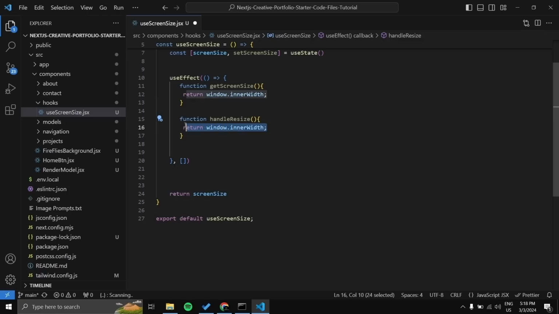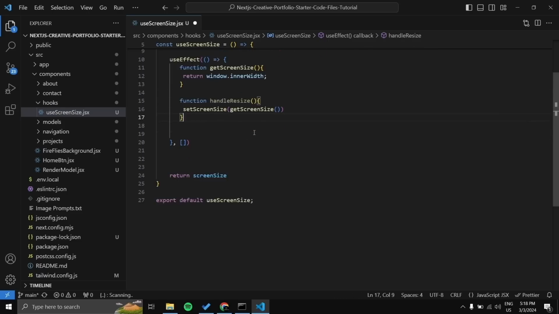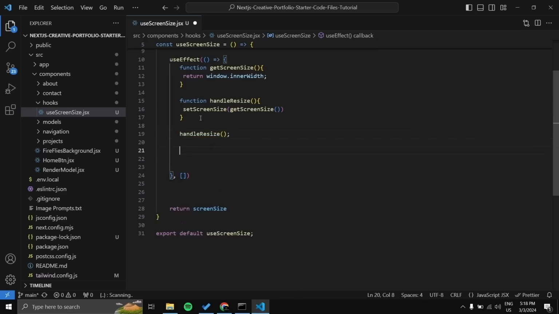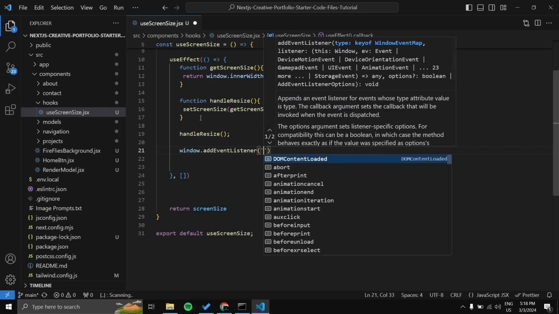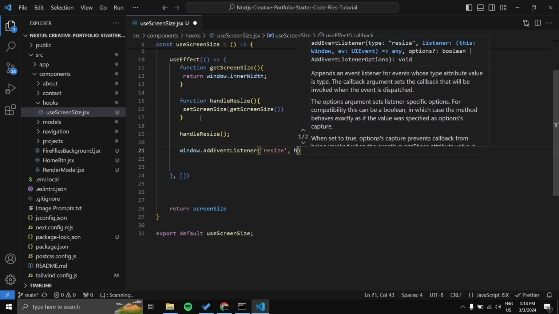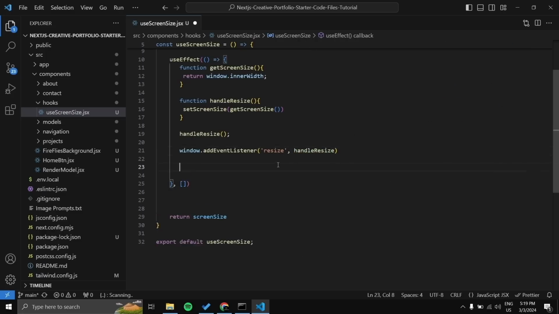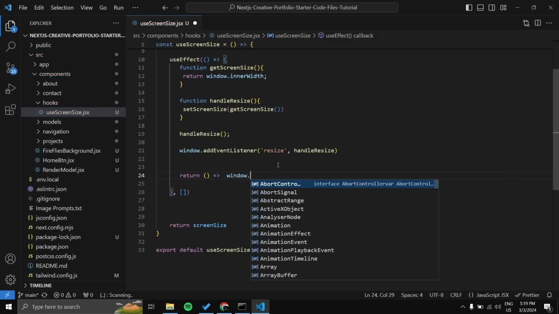This will set the screen size based on this function's return value, and we will call this handleResize function for the resize event, and initially for the first time. So just write window.addEventListener. Let's add the event resize, and then we will call the handleResize function. Also, let's remove the event listener.